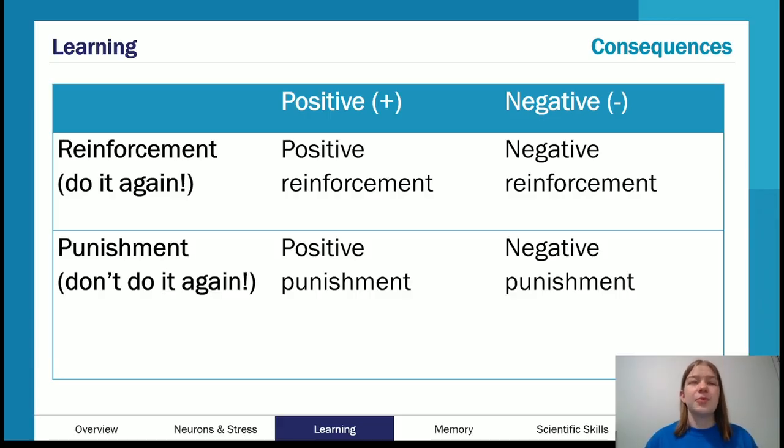But we can also have positive punishment. So say, for example, the parent's response was to tell off the kid or say, no, you can't have your iPad anymore, whatever it might be. Then this is going to decrease the likelihood of that behavior occurring in future. And we could also have negative punishment. So for example, kids can be pretty receptive to whether their parents are paying attention to them, and the parent might withdraw that attention that they'd normally get, or take something out of the trolley that the child wanted. And then this is going to be a different means of discouraging the behavior.